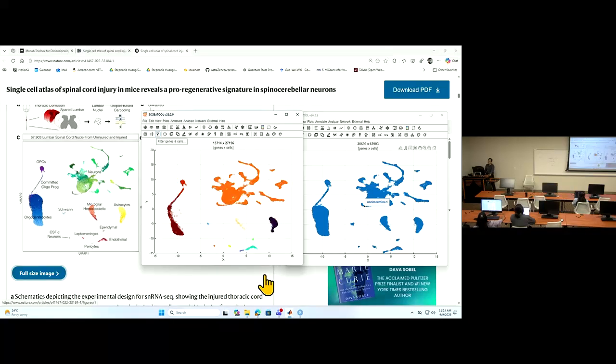So I believe they generated, for example, the original 67,000 cells. Remember, there are like 15 samples put together. But based on my QC, there's only 27,000 high quality data.